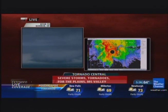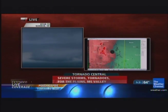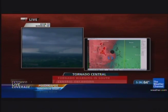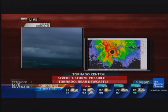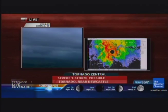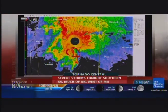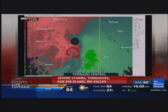So if I show the velocities with this, we may see some broad rotation, not the biggest rotation we've ever seen, but some rotation that's generally taking place right across that weak echo region area. Is that too close to the radar to potentially see the rotation? I mean, it's pretty low, so you want to see the real low rotation, but is it almost too close? Yeah, I could tip it up a little bit or look at some of the other elevation angles that we were seeing there real close to the ground. So if there was a tornado there, that would be what we would want to see. Let me go a little bit higher here and take a look at some of that.